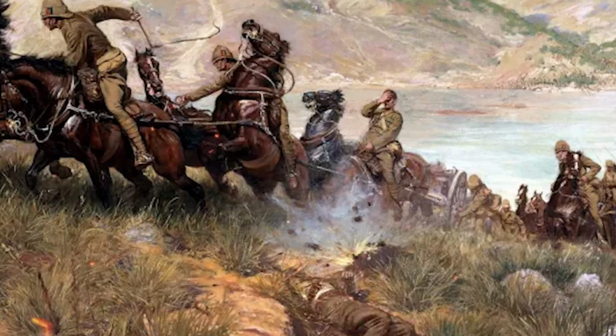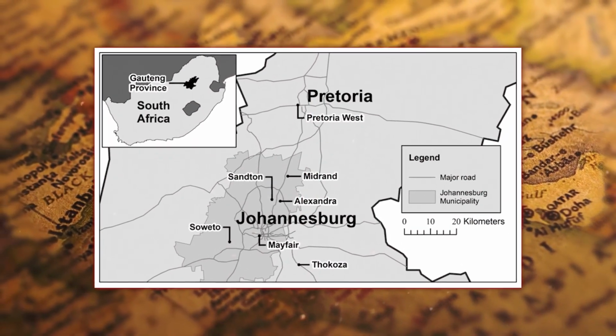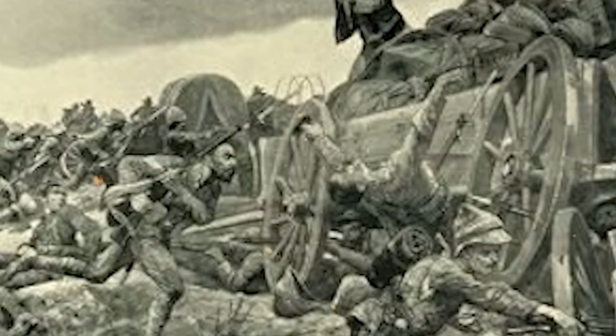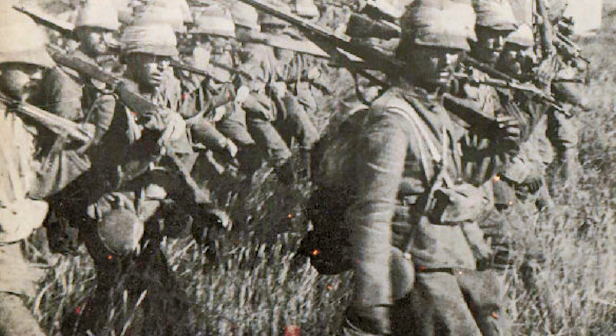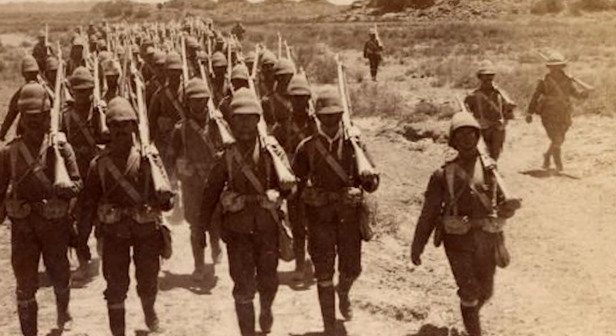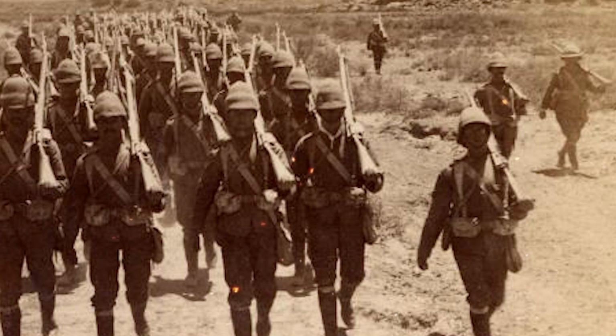By the end of February 1900, the British had occupied Bloemfontein, the capital of the Orange Free State. In May and June, the British had occupied Johannesburg and Pretoria, respectively. At the end of 1900, the Boer War entered another phase. For the next 15 months, Boer commandos, under the leadership of generals such as Christian Rudolph de Wet and Jacobus Hercules de la Rey, held British troops at bay using hit-and-run guerrilla tactics. They harried the British army bases and communications.